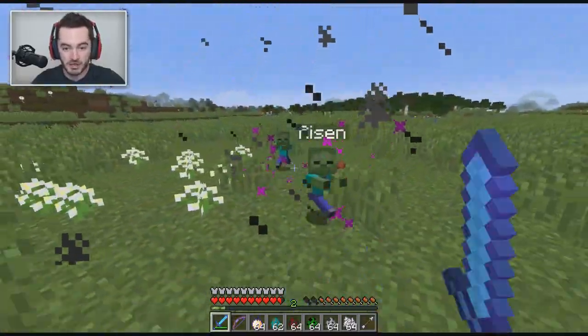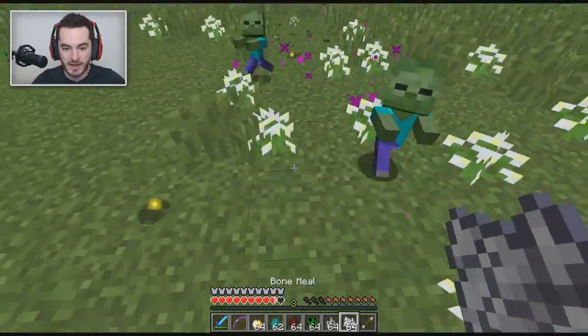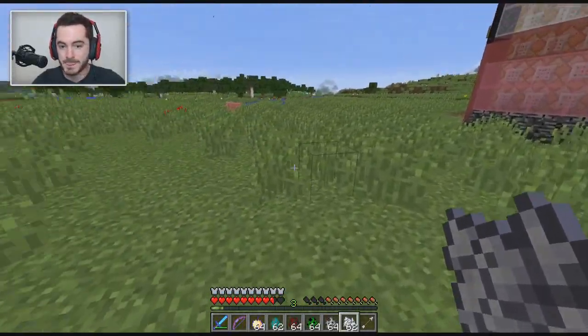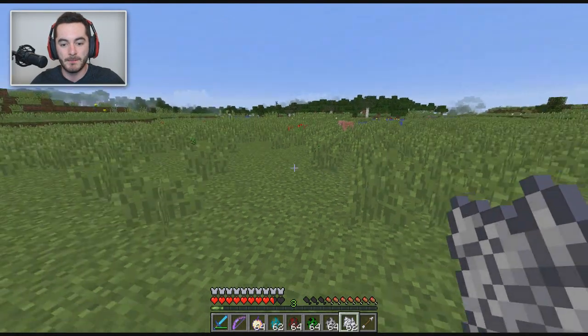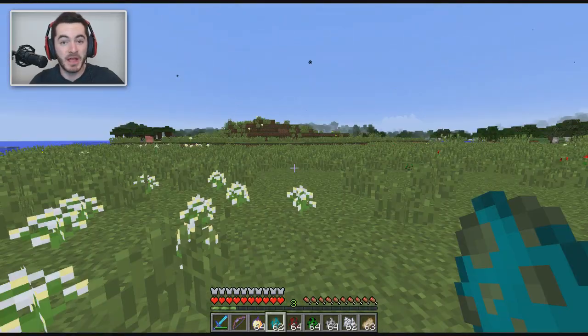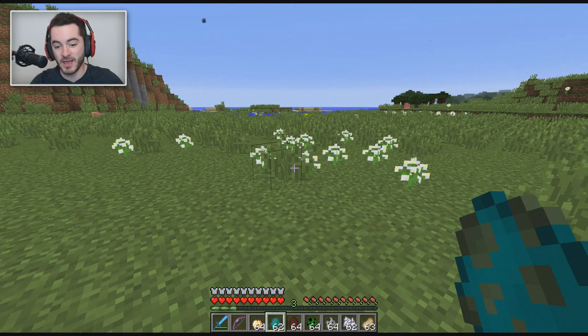Fortunately, there's a solution. You'll notice I have bone meal in my inventory. In order to counter these guys, you throw some bone meal on the ground, and it'll suck them up, and you're good to go. But pain in the ass, if you ask me. Whew. Last but not least, I'm sure you noticed, but the zombies weren't burning in the daylight. So another thing you have to worry about.